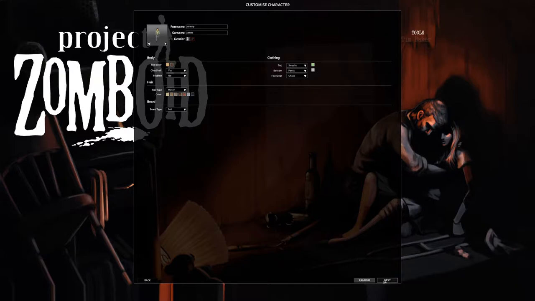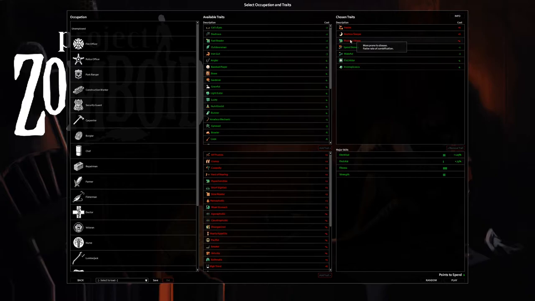Random, next. Why not? So we are a restless sleeper, we're prone to illness, we're feeble, we're a speed demon. We don't need sleep. We've got extra first aid skill, and we're less likely to be spotted. I've had absolutely no change in experience from when you just saw me die 2 seconds ago. But hopefully this time goes a little bit better.